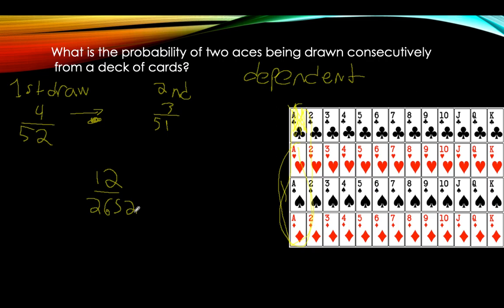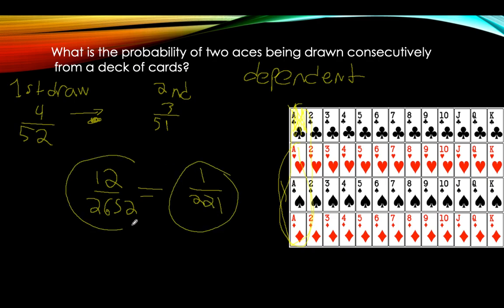They're both even, so we can probably simplify a little bit. Again, I wouldn't take off if you didn't. Math fraction. This equals 1 of 221. So I guess 12 goes into both of these. So that's the probability you select 2 aces consecutively from a deck, assuming you shuffle.